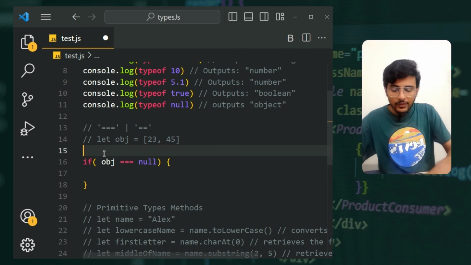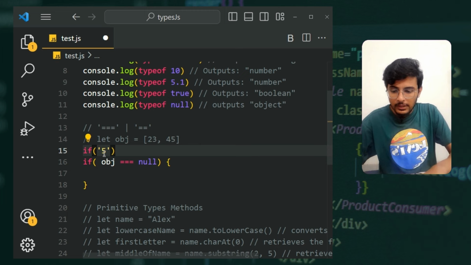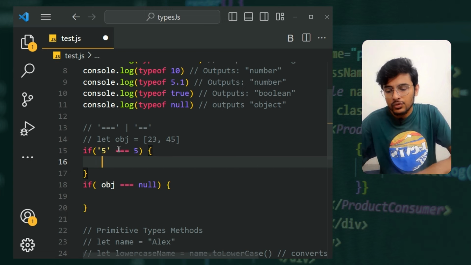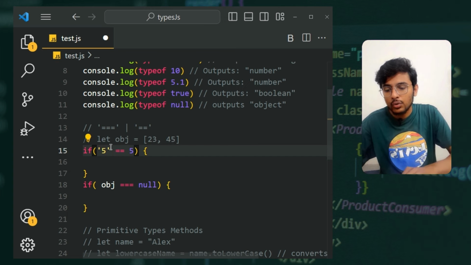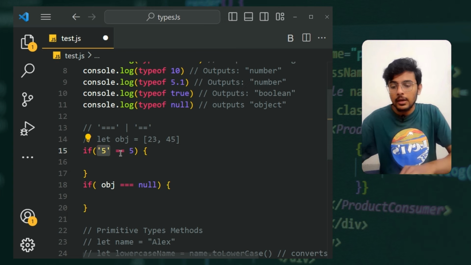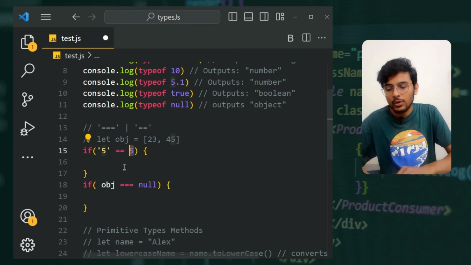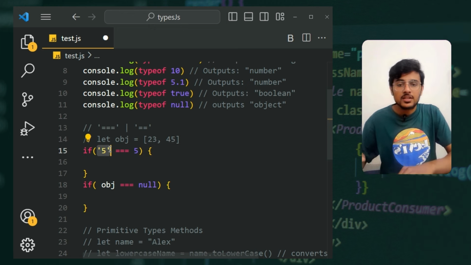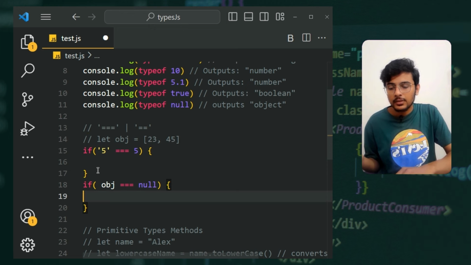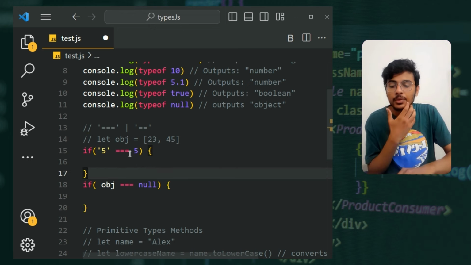For example, if I have string 5 is equal to integer 5, in that case if we use the double equal operator, it is going to change one of the values into another, so they can be equal and this block is executed. But when we use the triple equal operator, none of the values is changed. So that is why we use the triple equal operator.